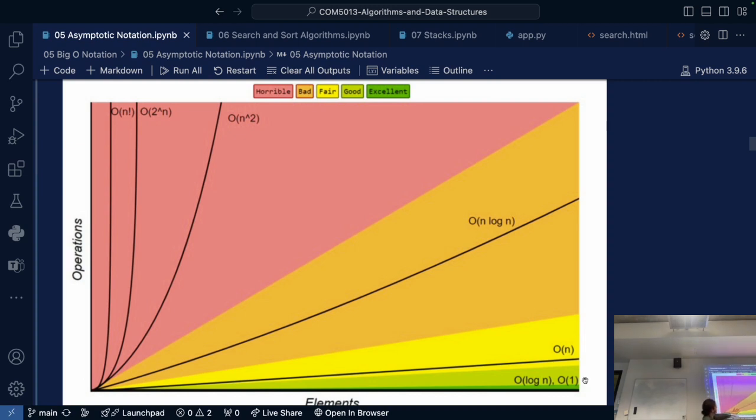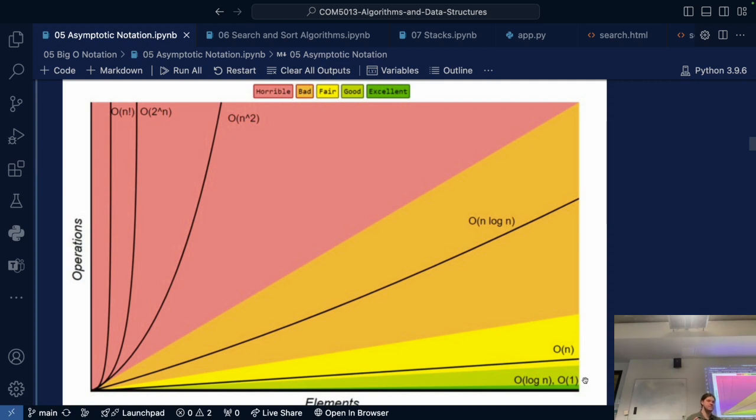Okay, but really, as I said, we want to avoid this side, the kind of red area, the danger zone, and that's O of n squared, which is n times n. As you can see, there's O of n, but there's O of n squared, so that scales much faster. It grows at a much faster rate than O of n for the size of our structure. And then we definitely want to avoid O of 2 to the power of n and then factorial. So definitely want to avoid those two. Okay, so I hope that plots it in visual terms for you.